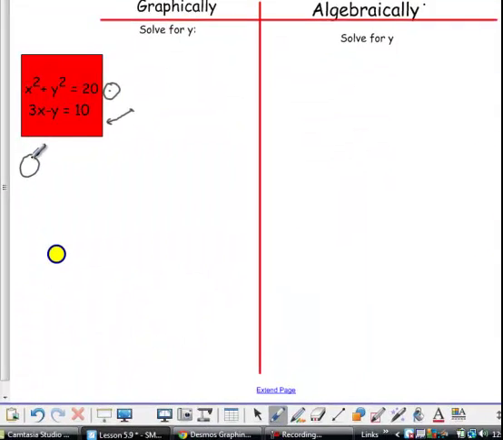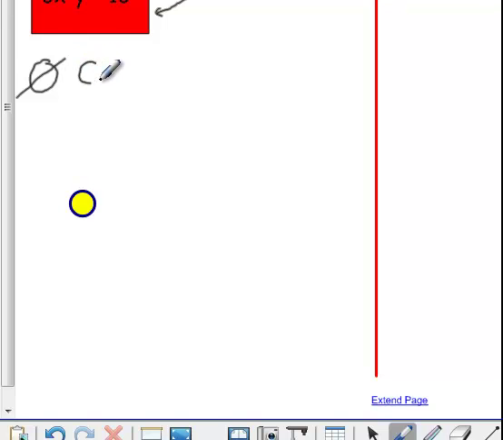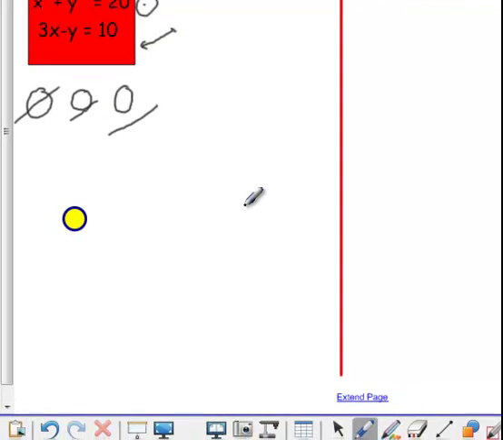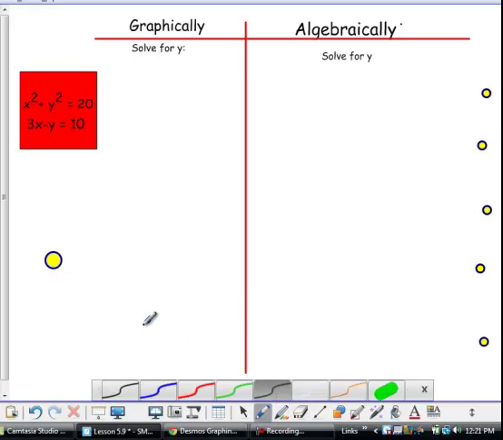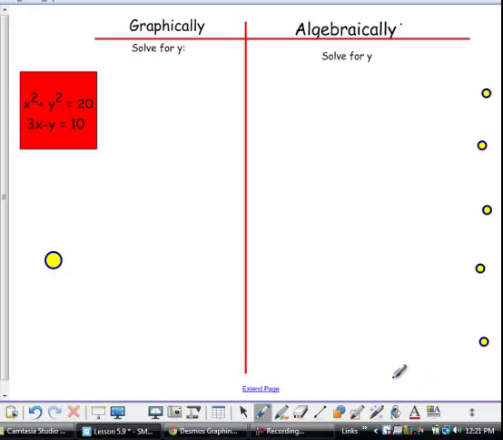So a circle and a line can cross twice, once, and yes, they may not cross at all, which means there is no solution to this equation. So as anything in math, we like to get a visual. So we're going to solve these both graphically and algebraically, and that's what you're going to have to do in the homework. But I will always encourage you to always get a graphic look at whatever you're doing. Use the calculator. We bought $100 worth of calculators for each person, so use them.